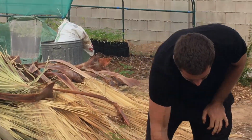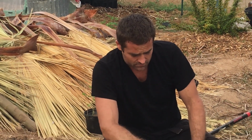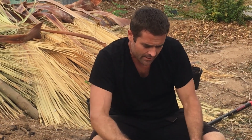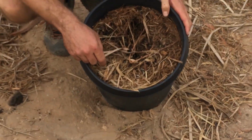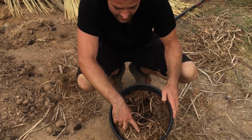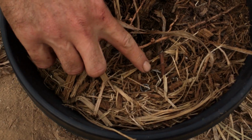Now this is a pot that I had a Moringa cutting in here. I already took it out and planted it. But if you notice, come over here for a second. I want to show you this. This is really good soil in here. Look at all these mushrooms. It means there was a lot of mycorrhiza in here, and this is really good soil.